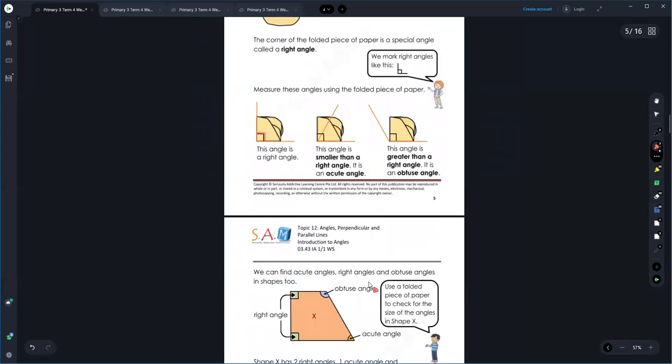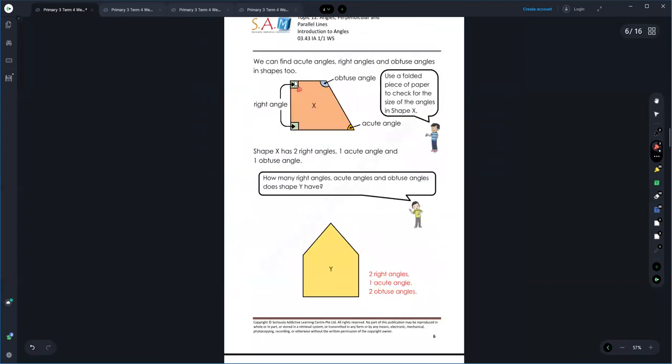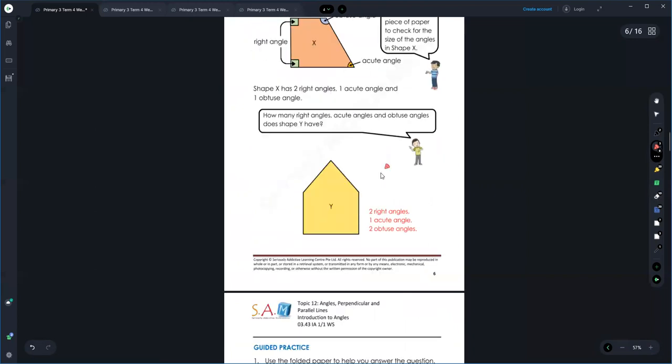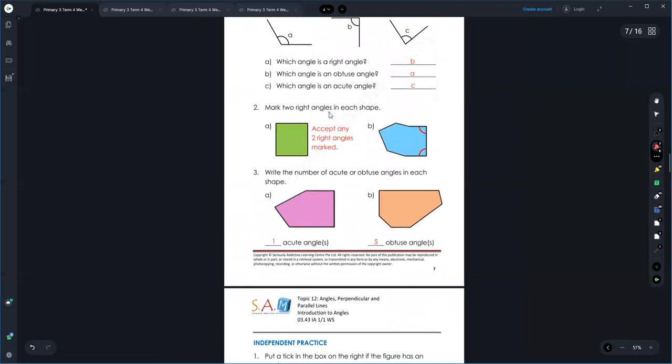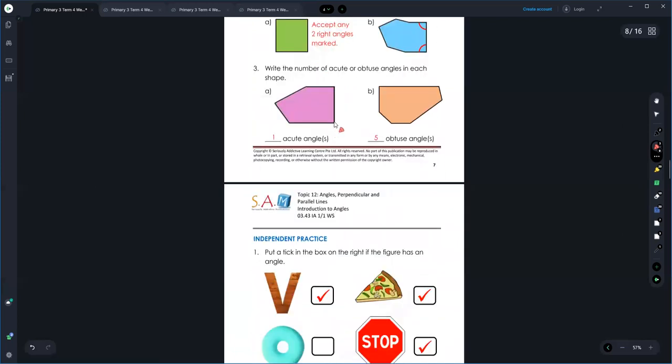Now, for a shape like this, they can have different angles. In shapes, you can see that. So there are 2 right angles here, one obtuse, one acute. So different ones. After that, you can get them to do the practice. Now take note to emphasize that they read this: angles in each shape, which means they are only looking at angles inside the shape. Because in future, students will have to mark out angles even outside the shape as well. But here the emphasis is on inside, so they just mark out inside. Except any 2 right angles mark. So do go through this with them.